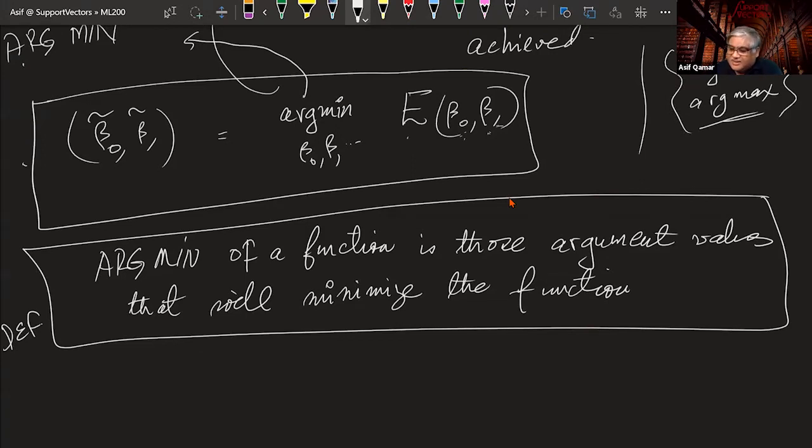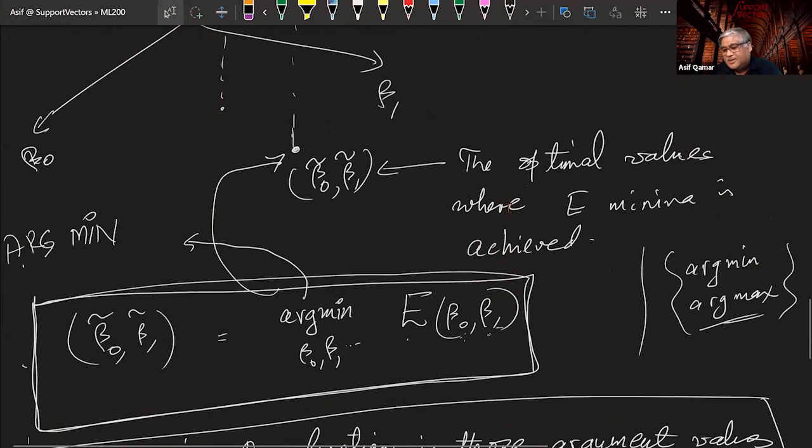Do you realize that this box that I have here is a very succinct way of saying what we are searching for? Our optimization journey is to find this thing, beta naught, beta 1 tilde, the beta tilde. Does that make sense, guys? We are just recapitulating what we did in ML100 here. But if you have not understood, speak up, guys. I'm not getting enough feedback. You want me to repeat? I'll be happy to repeat.